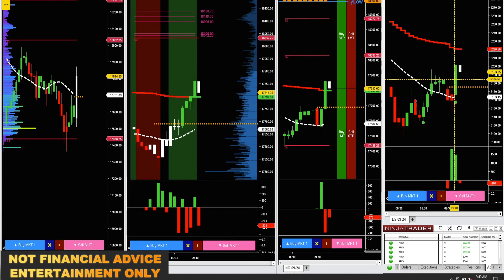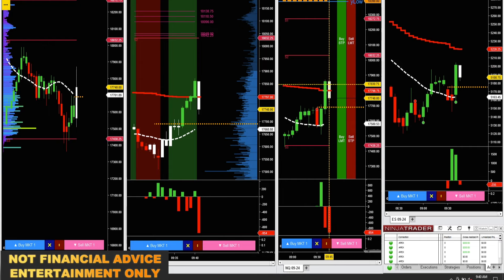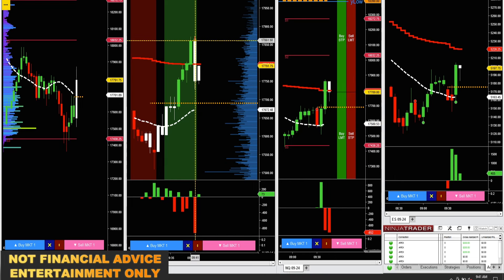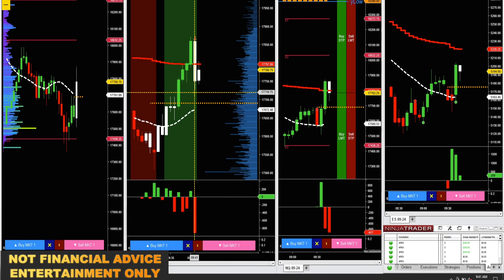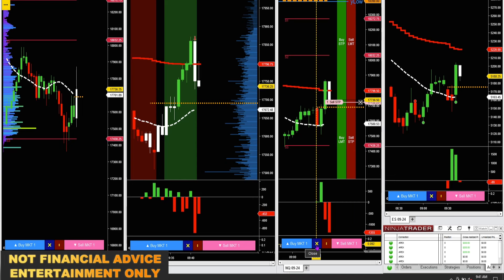Got an ebb and flow on the ES. Break above 06 could be headed higher on the ES. This Delta divergence play is working out pretty well here — getting a strong pullback, got a reversal arrow here. If we break below this trigger candle at 19, could be headed back towards the whole number. We got plenty of room down to the whole number and the center of the opening range.